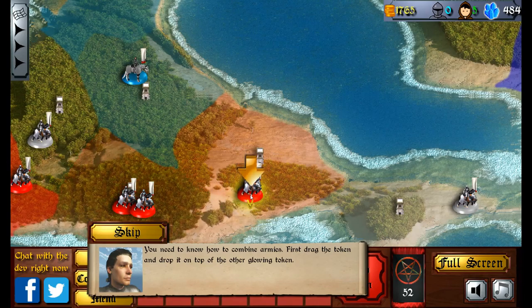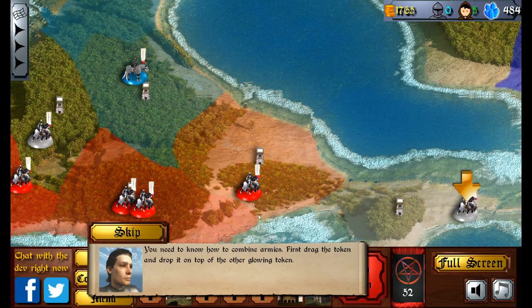You need to know how to combine armies. First, drag the token, then drop it on the other glowing token.